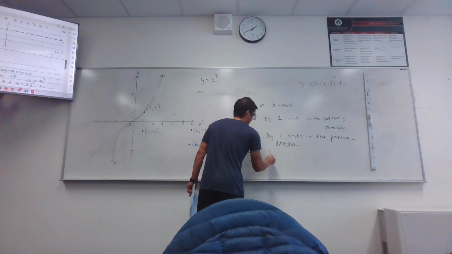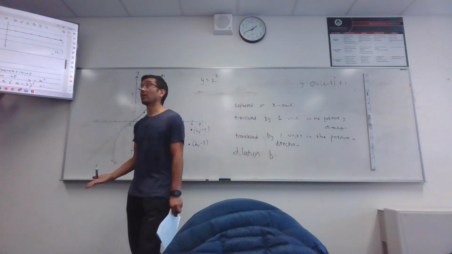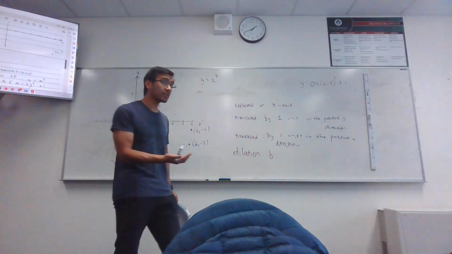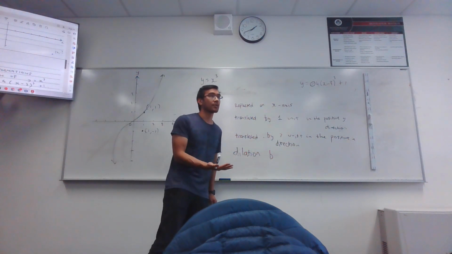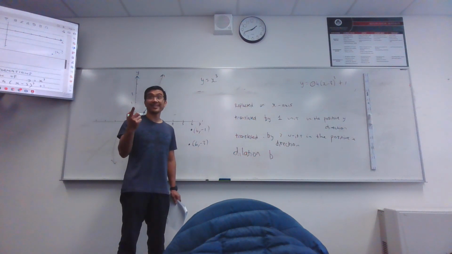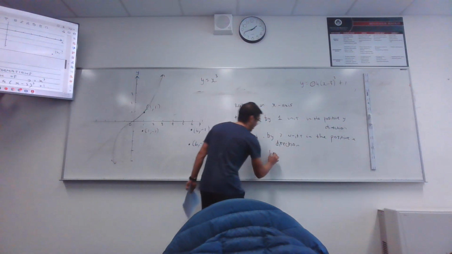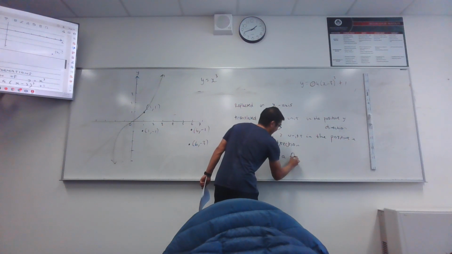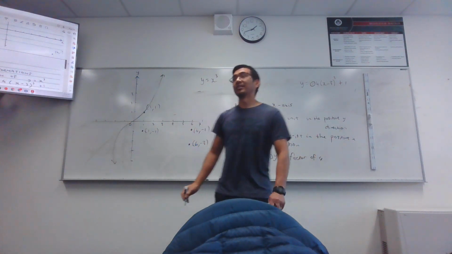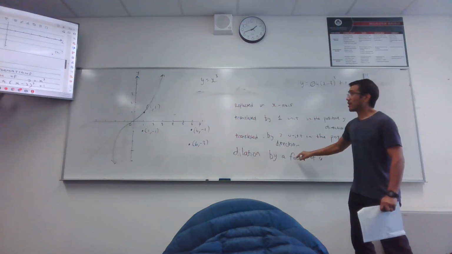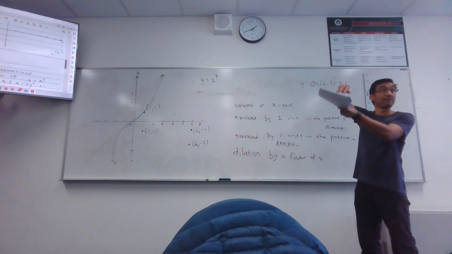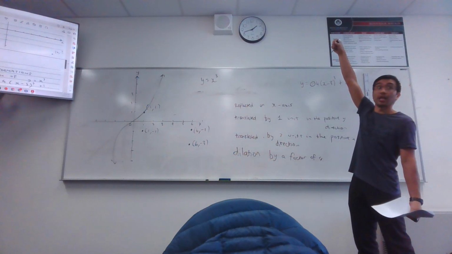Dilation. What do I add on to the word dilation? Do I say dilated by 4 units? Does anyone know? Have you done it before? Okay. Zach, do you know? Dilated by a factor of 4. Correct. That's how you say it properly. Thank you, Zach. Remember that 4 there is stretching. All the y values are becoming bigger, like a rubber band.